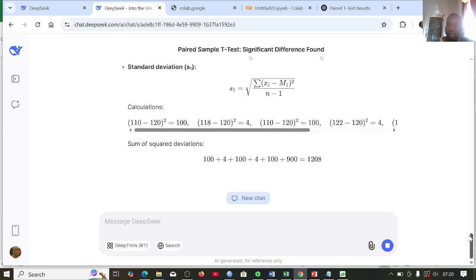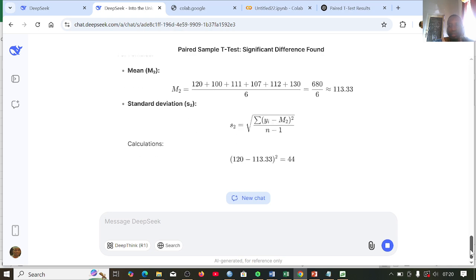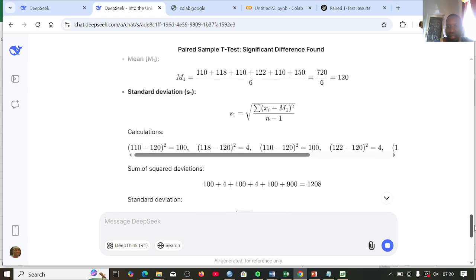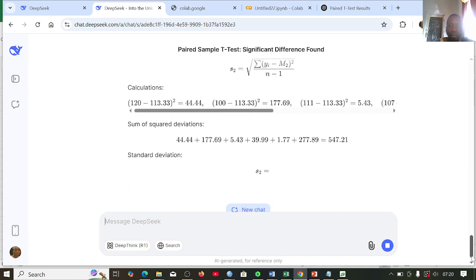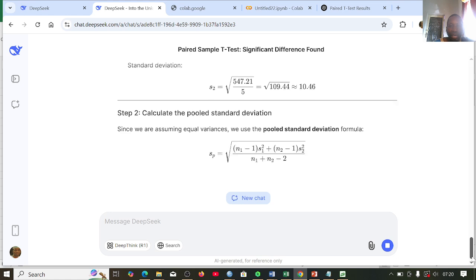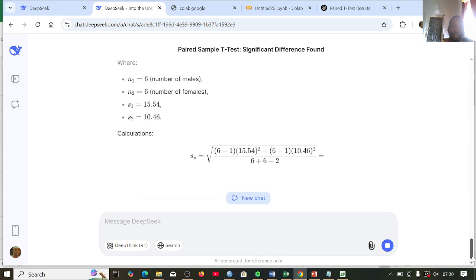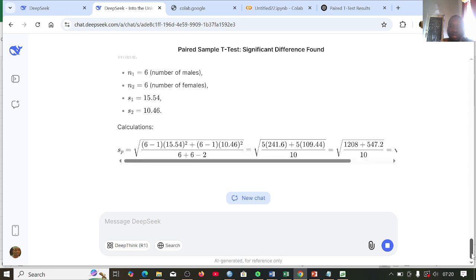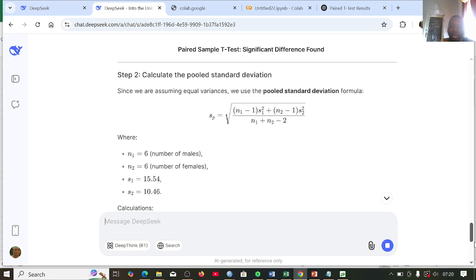It is still calculating. So it is doing it elaborately, step by step. It calculates everything as if you are doing it manually. So maybe this will be good for those that like the basics, because these are the formulas from scratch. It calculated the pooled variance, it calculated the mean square error.